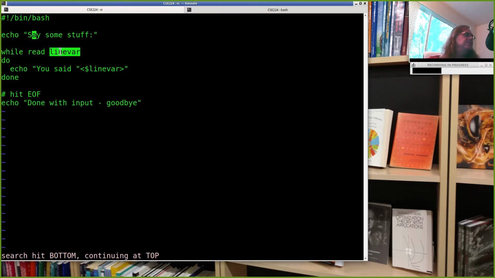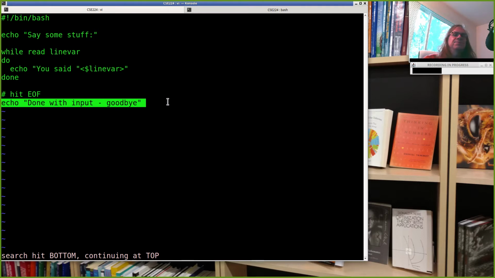This will continue over and over until the person hits Control D. At that point, this while loop will exit and will come down and execute the statements after done, which in this case is just a goodbye message.